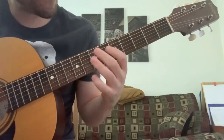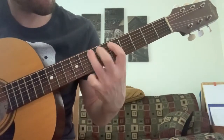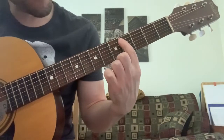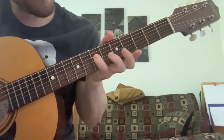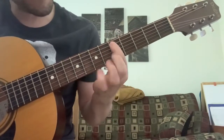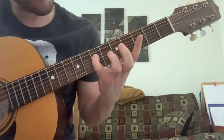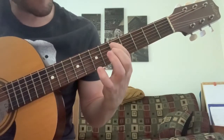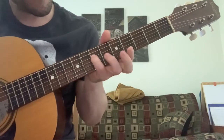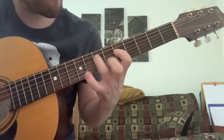So all together so far we have: 4th fret of the A, use your pinky for that, 7th fret of the D, and then walk it up to the 5th fret on that A. So 4th fret, 7th on the D, 5th fret of the A, 7th fret of the D. And then it repeats.